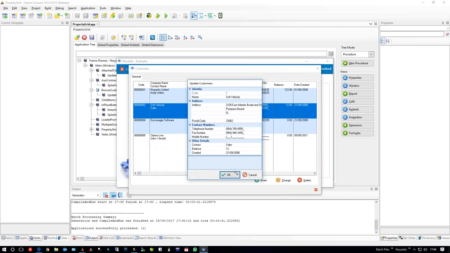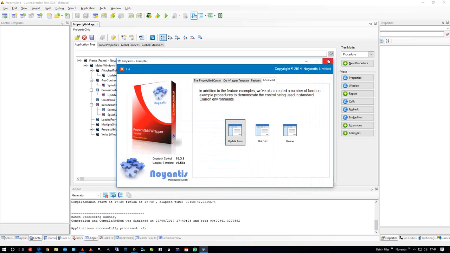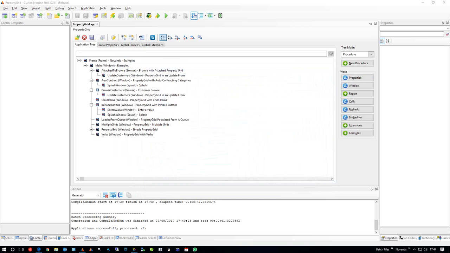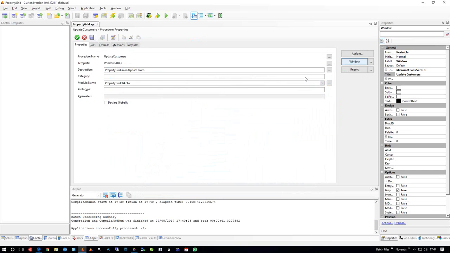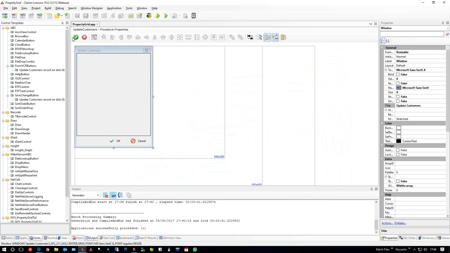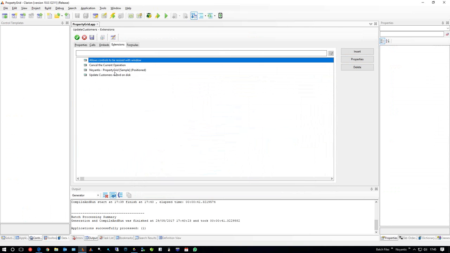Yes. And you want your form like so. Now, that's what I was wondering. Can that be done automatically from the template, or is this something you have to do manually if you wanted it like this? Up until recently. And David's on the line here now. David was the one who requested it. So you've got David to thank for it. Let's go to the update form. Browse. So currently, this is the old example. So there it is. And you can see that it would have been painted.